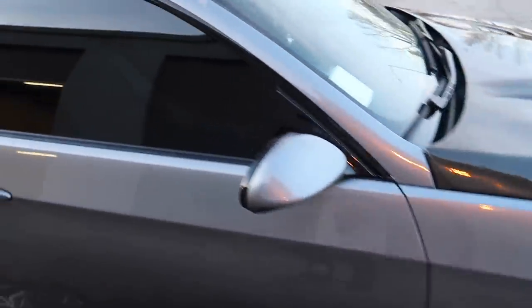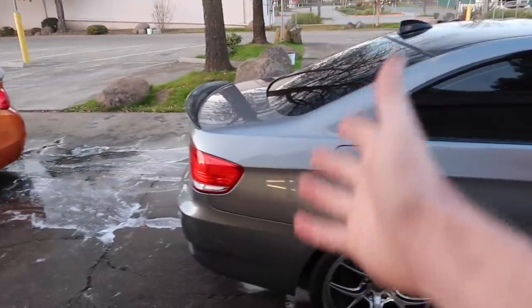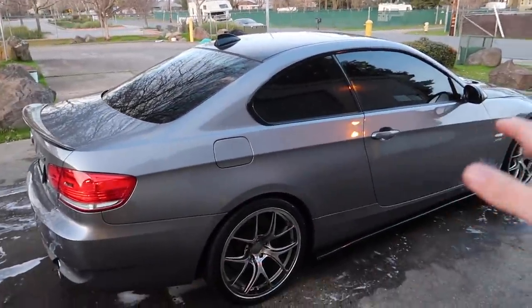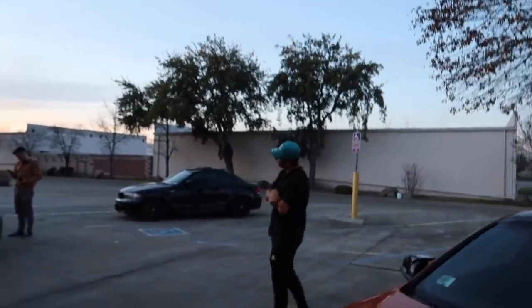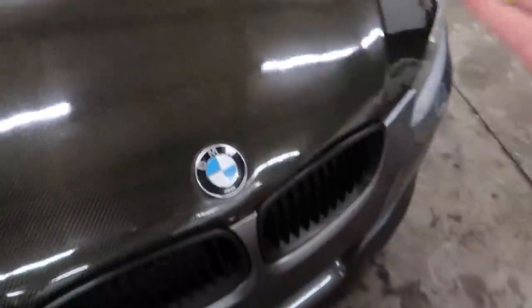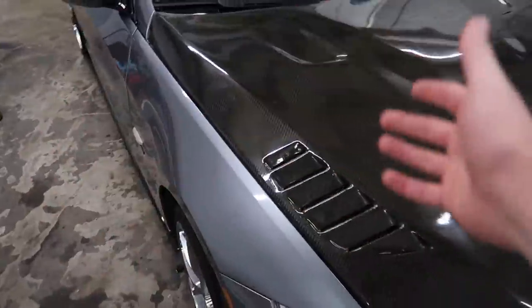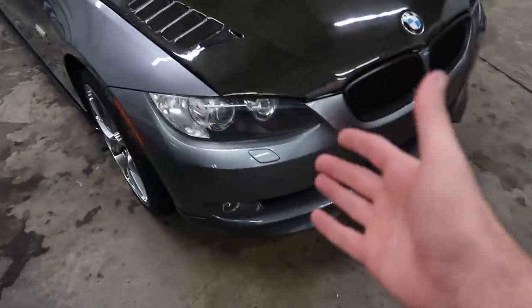Finally the car is looking super clean — paint's in great shape. The amount of mods he's got on this car is basically what he paid for the whole car, which is insane. It's a 2009, clean title, 94k miles — that's insane. We have so much potential, so much going on with this car on this channel. We finally have the emblem on there. Unfortunately the cooling tank is not the same one we ordered — we ordered the wrong one. He's gonna have to drive back with the cracked cooling tank. It is what it is. Let's do the oil change — jack her up and get it done.